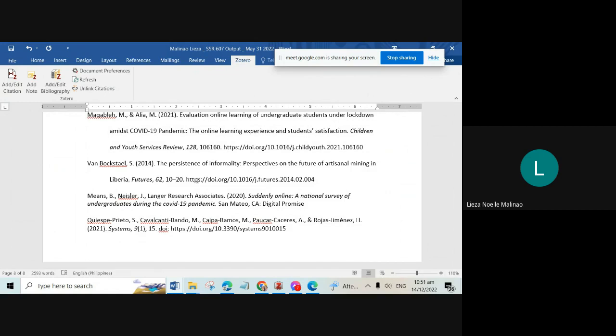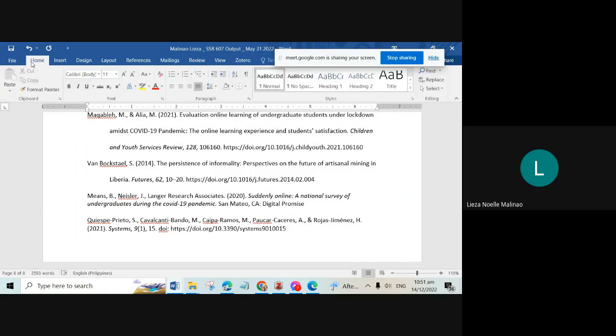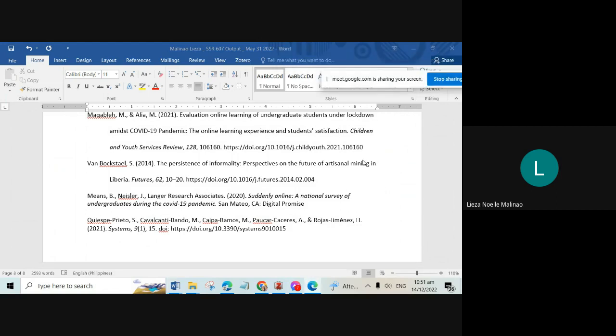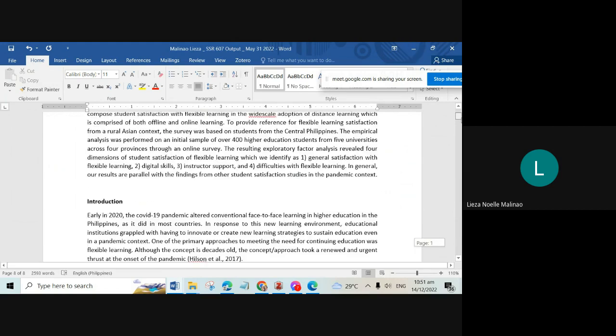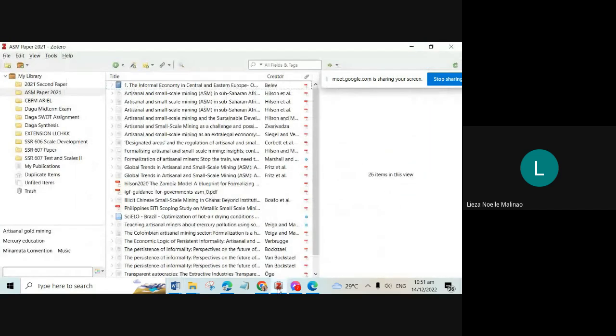That's why I would encourage you to download the software on your laptop and then use it in your essays, in your proposals, in your requirements, in your classes next sem or next year, because it will help us to be efficient. It will save us time. So this software is called Zotero. This is my Zotero library here.